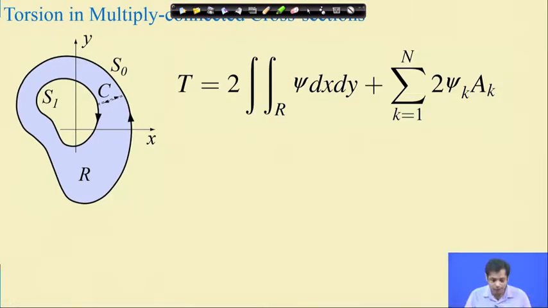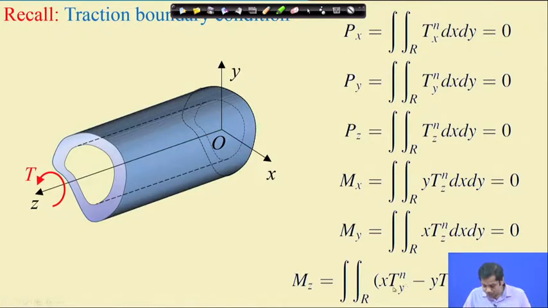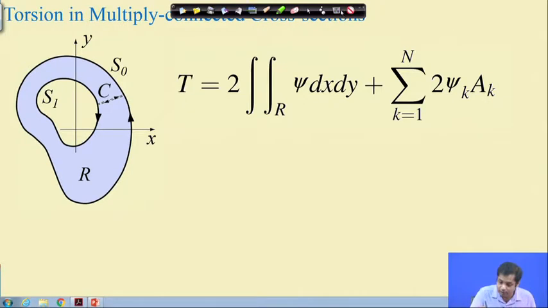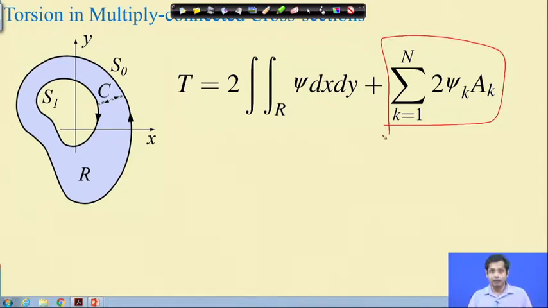that we have already shown. So, if I substitute the expression of tau y and tau x, the same way that we did in the previous classes, the final expression will be like this. Recall the additional term we have here is this one. This is the additional term we have because of the multiply connectedness of the domain, and this has to be done over all the loops that you have in the cross section. Now, we will demonstrate this expression through an example.